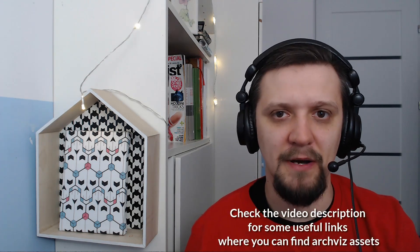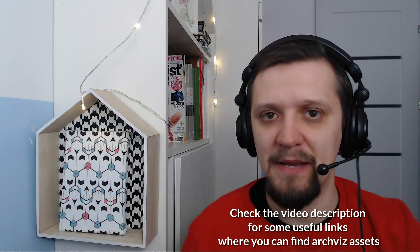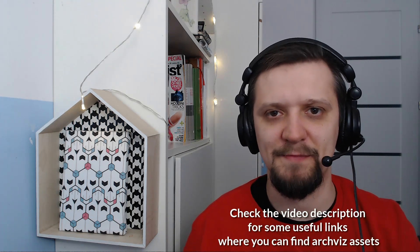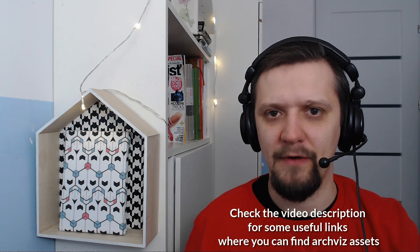I wanted to show more of an overview — stepping one step back and thinking about what you really want to add to your scene and why. It's a regular practice to use external assets, so you have to gather a library of models to use in your scenes. You'll be searching online for things created by others that you can reuse, maybe tweak to your liking, change some materials or edit a little bit. You have plenty of options online to find free or paid stuff, and there's really no shame in that.